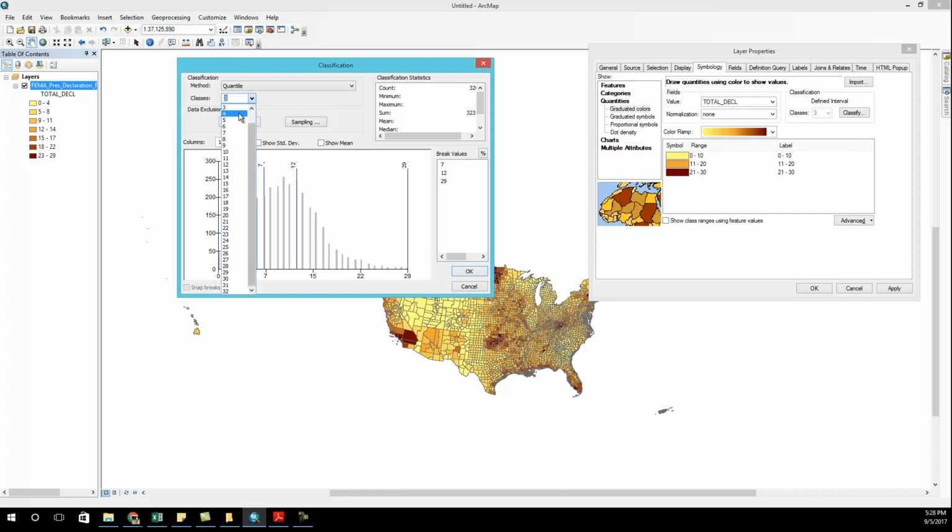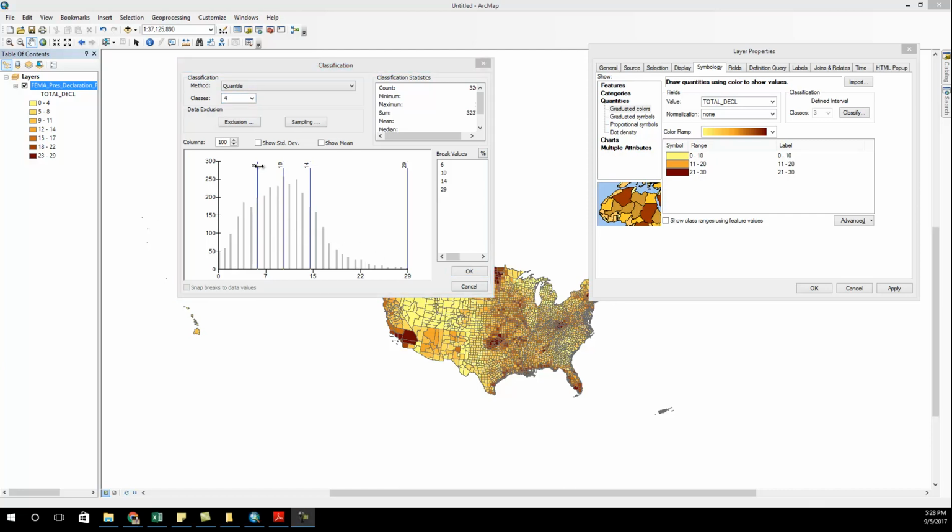If I switch this to, for example, four equal classes, these can be like quarters. 25% of the data is here, 25%, 25%, 25%. The natural breaks method is going to look for pauses in the data set that look like natural groupings. And so if you look here, these we say are visually similar. And this is the default method that's typically used.